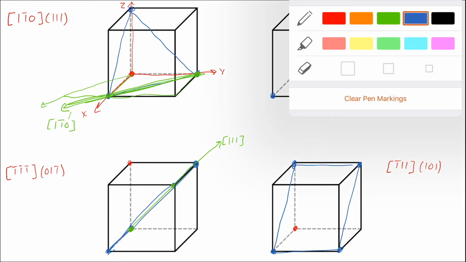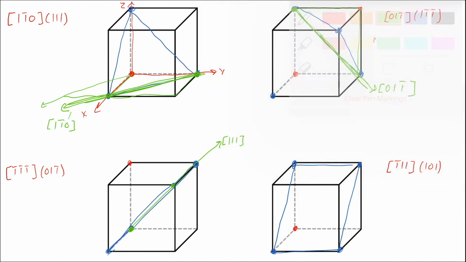All right. And for the direction, so minus 1, 1, 1. So I'm going to choose our starting origin for this direction to be here. So I'm going to go, no, sorry, I'm going to choose it to be here. So I'm going to go x in the minus 1 direction. So here, y plus 1, z plus 1. And so my final direction is going to be across. So this is going to be minus 1, 1, 1. So there's the final direction. All right, so hopefully that was helpful.